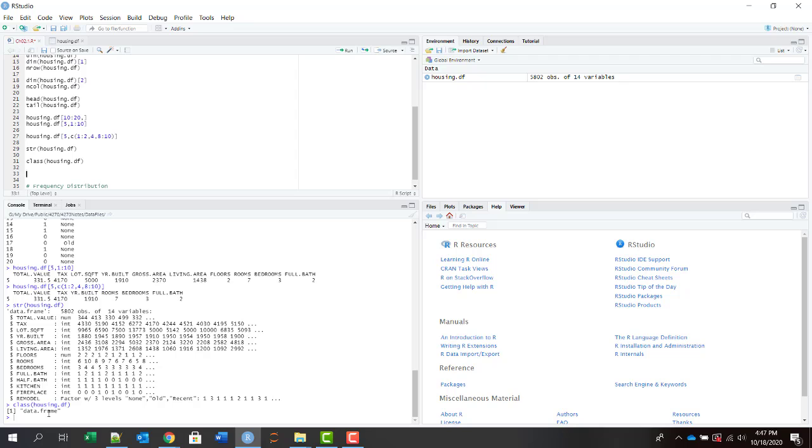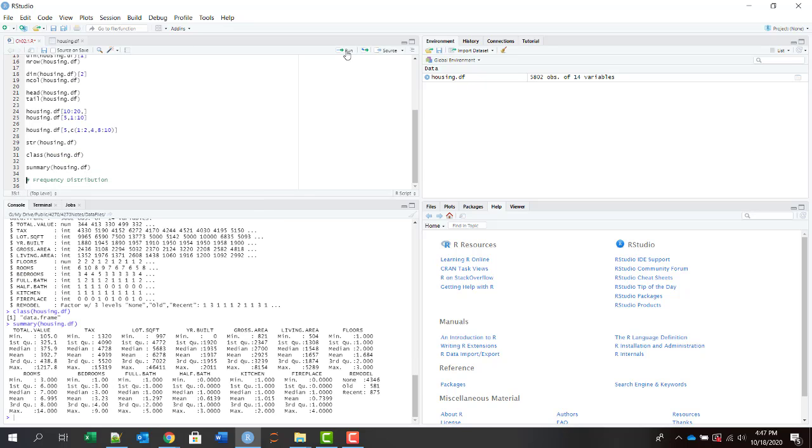And then we have another one called summary. Summary will give you a summary of all the columns. For all numeric columns, it will give you the minimum, first quartile, median, mean, third quartile, and maximum. And then for the factor, it will give you how many are in each.